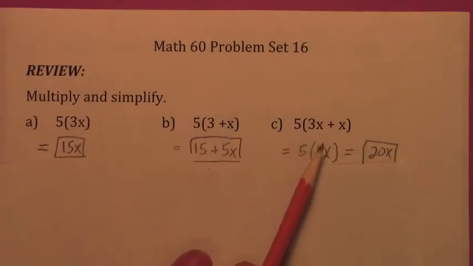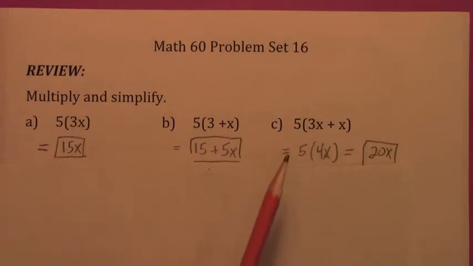Now for the last one, part C, technically you could do it either way. You could use the distributive law, but my point is it's a good habit to always look to combine like terms whenever possible. That's just a really good thing to be thinking about. So I chose not to use the distributive law. I combined them and then I multiplied without the distributive law. I got 20x. Now that's what you would have gotten had you done it the other way. It's just a little more work, I think.